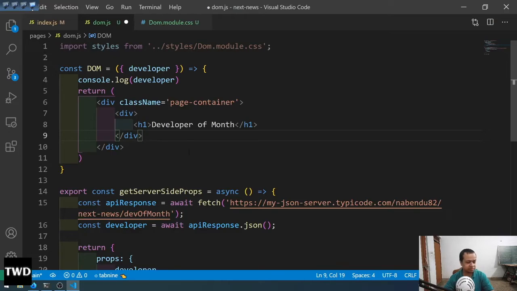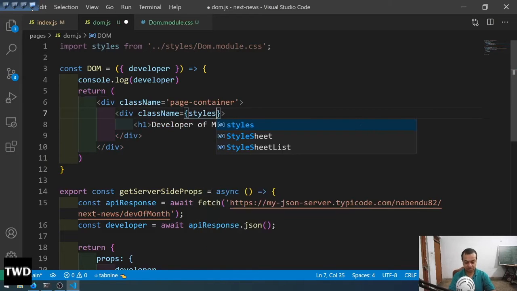Okay, so h1, so this div will have className equal to styles.main. So this is how we use modules in a React project. It is React only. We write this module in front of it and we import it by styles.main. So there will be a main class there when we create it.